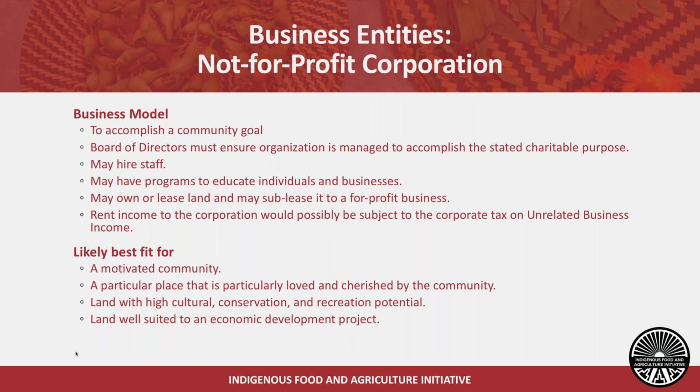These are likely a good fit for a motivated community wanting to accomplish that philanthropic goal, united together for a particular place that is loved and cherished by the community. A lot of times, you might be looking at doing some sort of community garden or community organization to do education and outreach, maybe agricultural education on traditional farming practices. That might be an example. It's good for land with high cultural conservation and recreation potential, and land well suited to an economic development project is also a good fit.